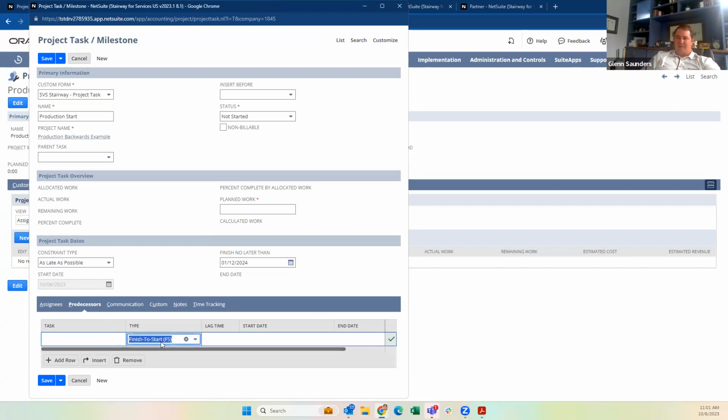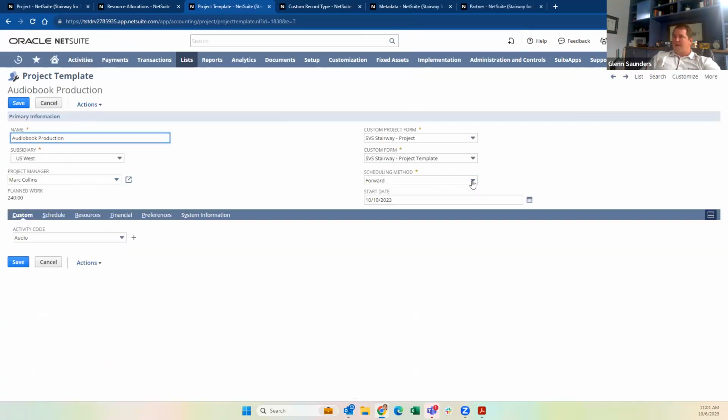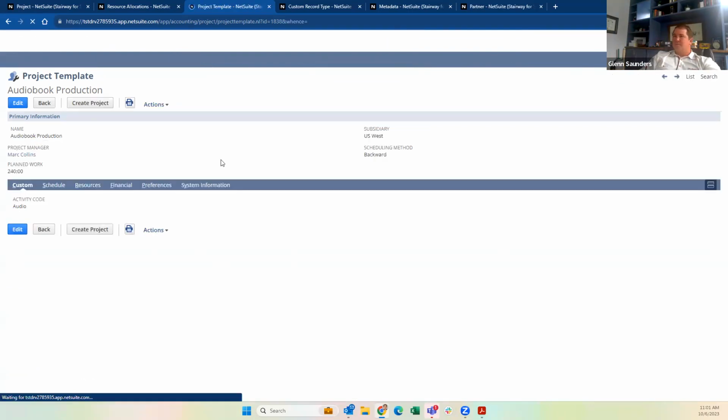Right, so I can say this is a finish to start. We've got 5 days of lag time as we're building it through, very similar to what we did here. And I can switch this to backwards as well. And I can even go ahead and pre-assign resources to it as well. Okay.